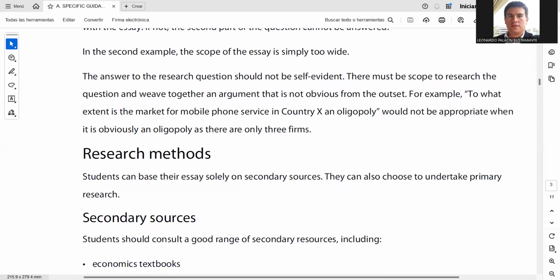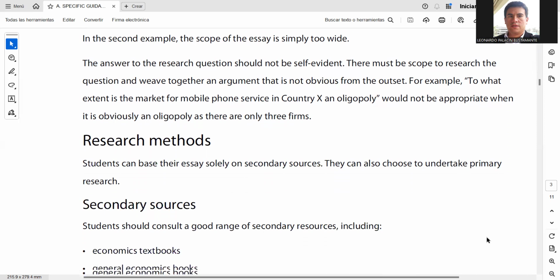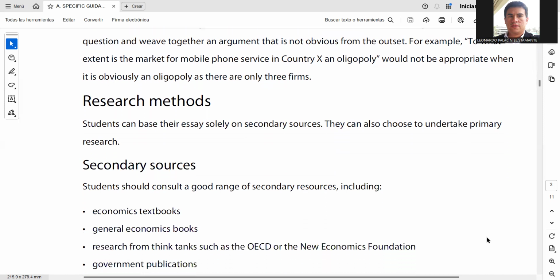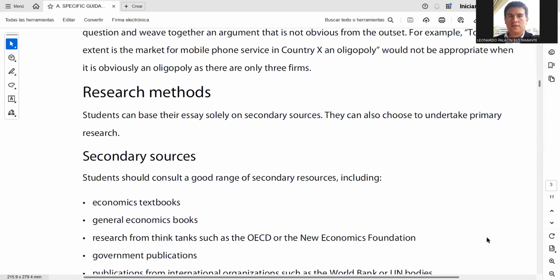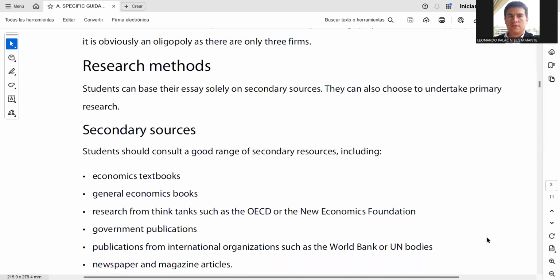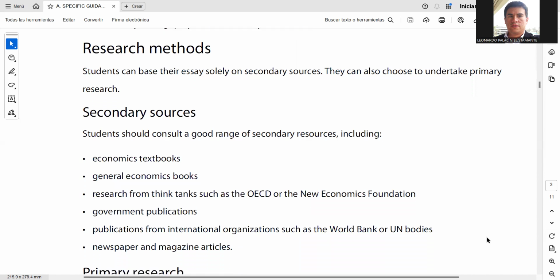Students should consult a good range of secondary sources, including economics textbooks, general economics books, research from think tanks such as the OECD or the New Economics Foundation, government publications, publications from international organizations such as the World Bank or United Nations bodies, newspaper and magazine articles. So these are examples of secondary sources.